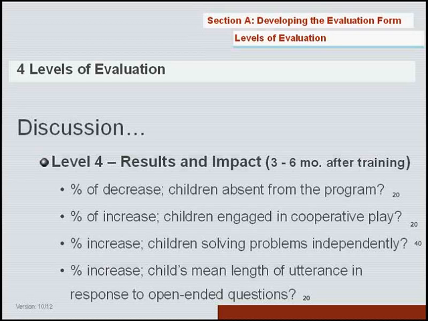Now you've got your pre, all right? So the task of the trainer is, what change do I want to have take place? And what does that mean that they should be doing in order to know that that change has taken place? That's the pre. Once you do the training and they go back and they make those changes, then you'll ask them in a couple of weeks, send me a diagram of the current layout of your classroom.